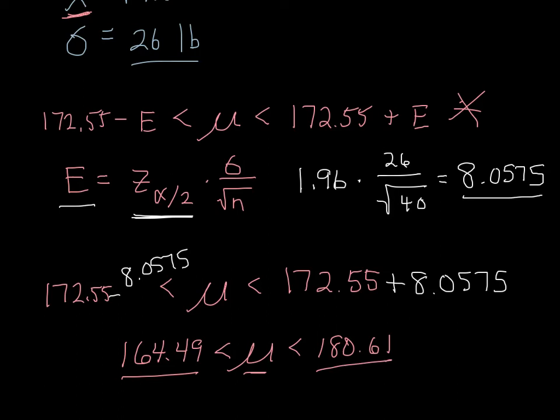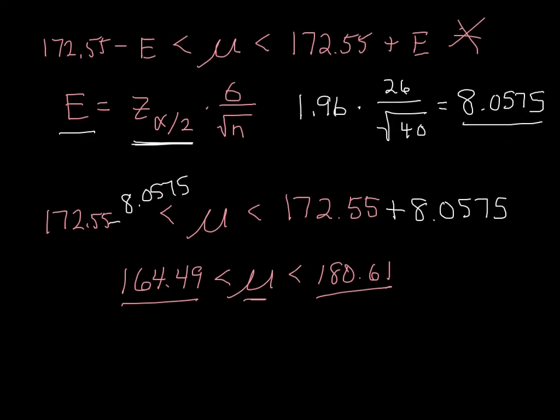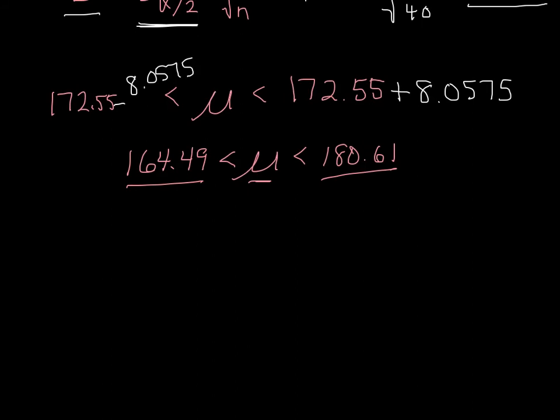So the last question in this example says, what do the results suggest about the mean weight of 166.3 that was used in 1960? So in 1960, it was found that the mean weight was about 166.3. So does that population mean fall within our interval? Well, yes, it does, but it barely falls within our interval.